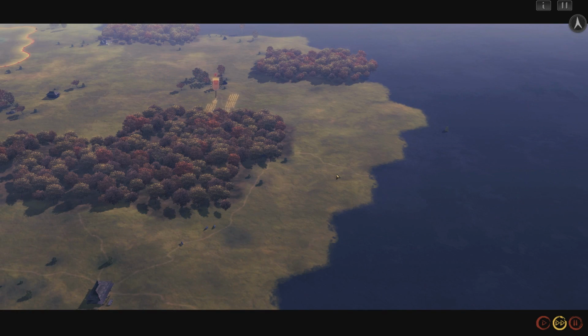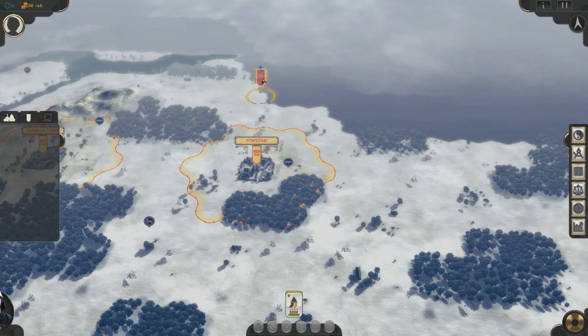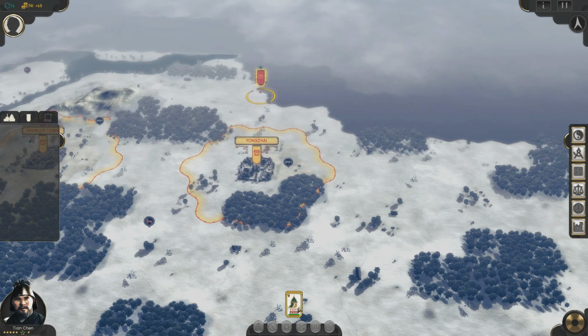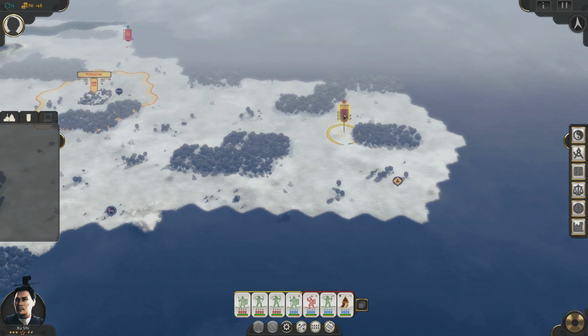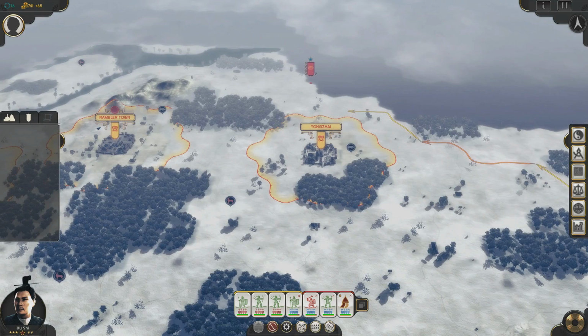Keep on moving. We've got to encounter people. Although I'm going quite outside my own territory here, so I don't know if that's... Who are you? Tiao Chen. Know your enemy. Oh god. We must move back to intercept.